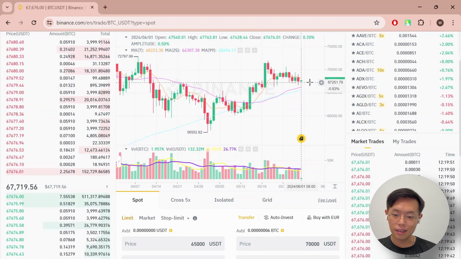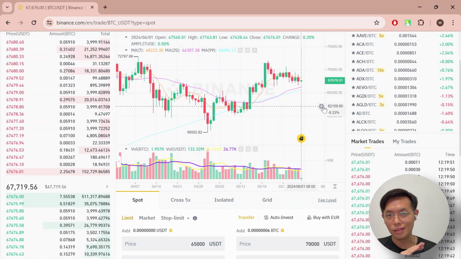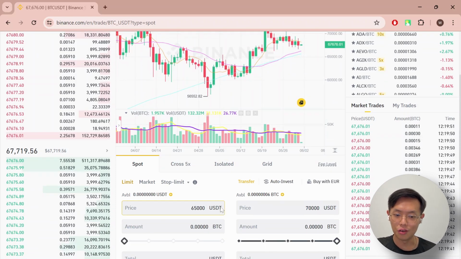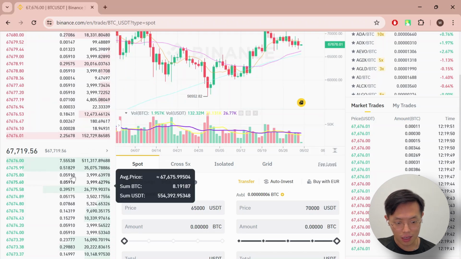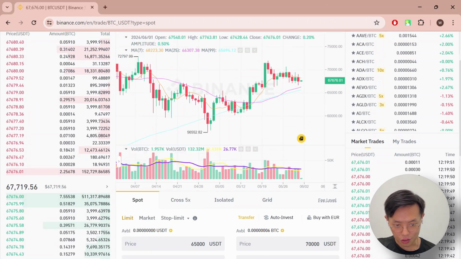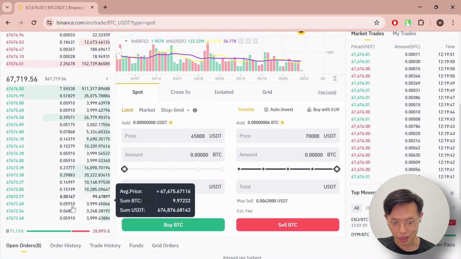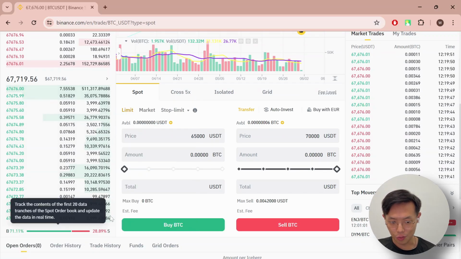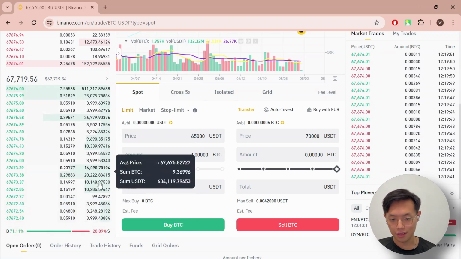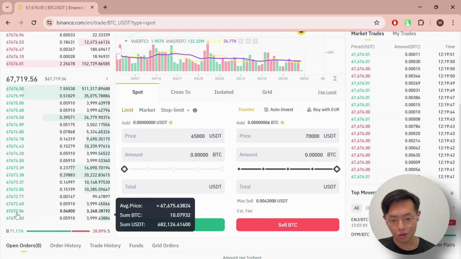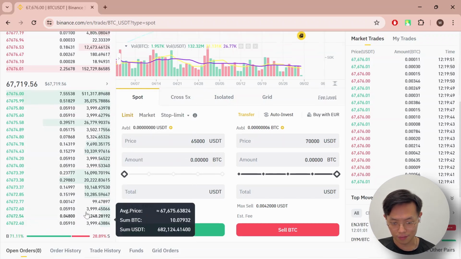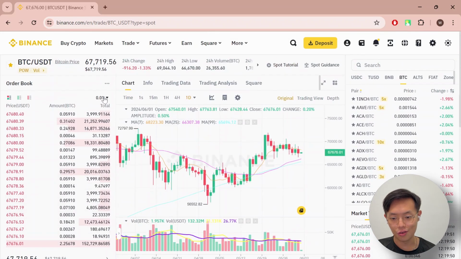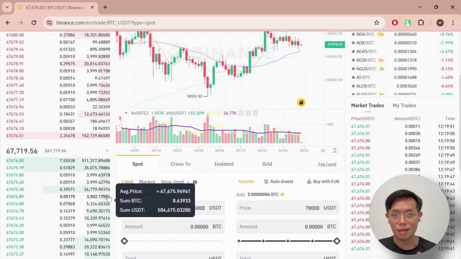So for a limit order, something you want to know is that once you place the order, you show up in the order book here. So if you place your order at 70K, then your order shows here, but it's together with a lot of orders from a lot of people. But you are queuing. These are all the queues right here that you can see. As for sell, it's also all the queues that you can see here. So this is how you execute a limit order.